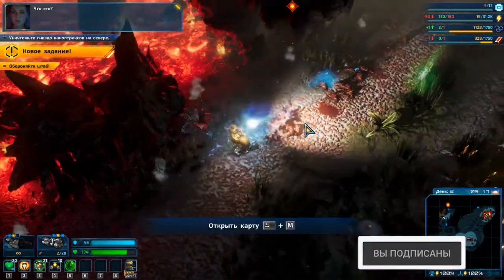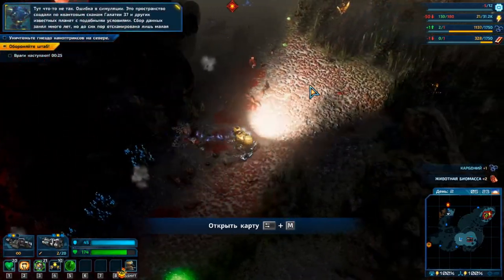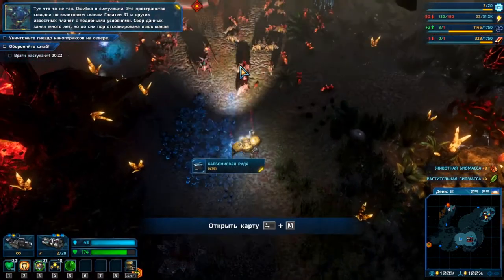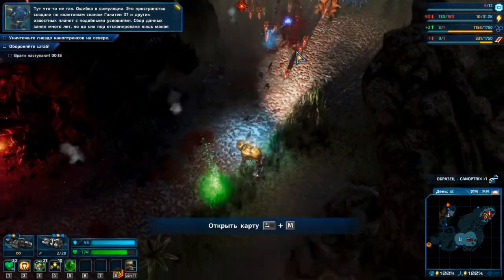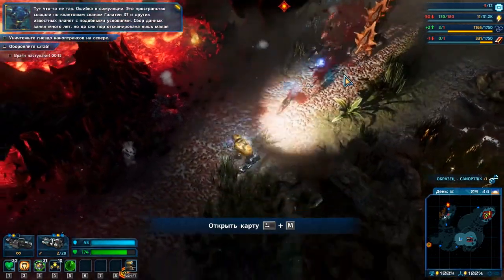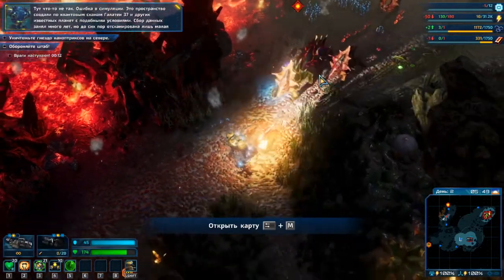What's this? This shouldn't be here. It's an error in the simulation's construct. This environment has been created by combining long-distance quantum scans of Galatea 37 and other known planets that share similar properties. Gathering all of this data has taken many years, and we were only able to scan a small fraction of the planet.